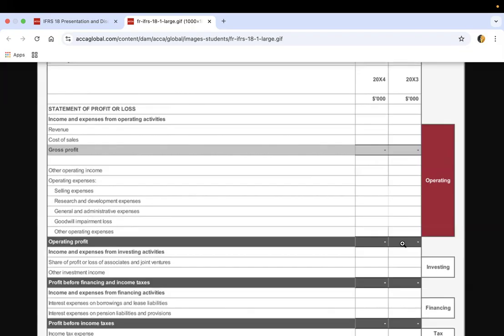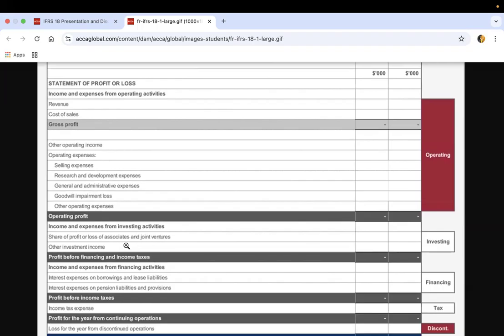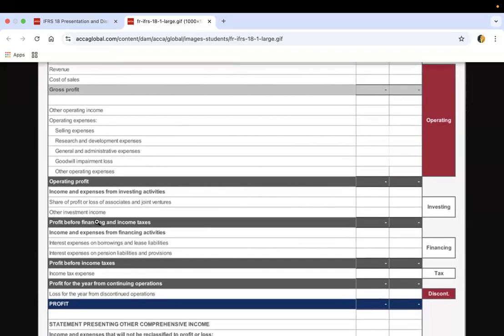Understood? Next, again, you take income and expenses in relation to the investing activities, just like the CFS that you have studied. Under this, you take any associate investments, any profit or loss from associates, and any other investment income that you get. For example, any interest received, any rent received, any dividend received, everything should be taken under here. Earlier, dividend received and rent received did not have a specific category; it was just taken into the other income category. Now you have a separate line item where you should show that.